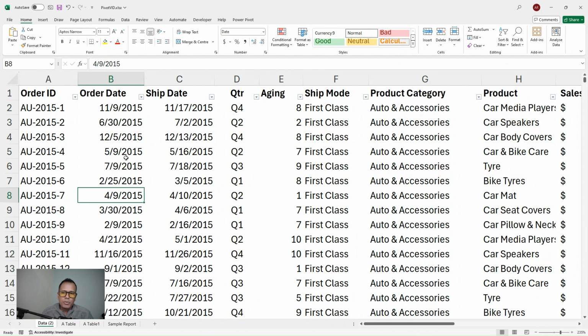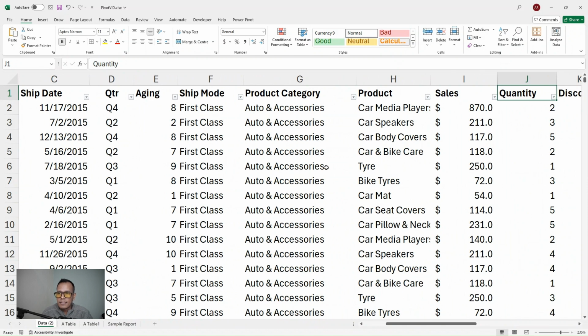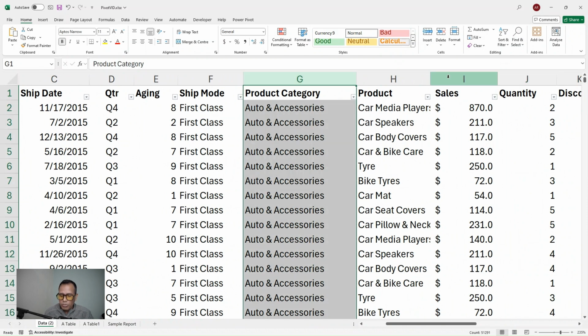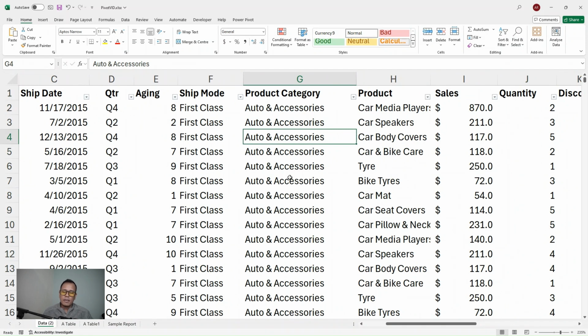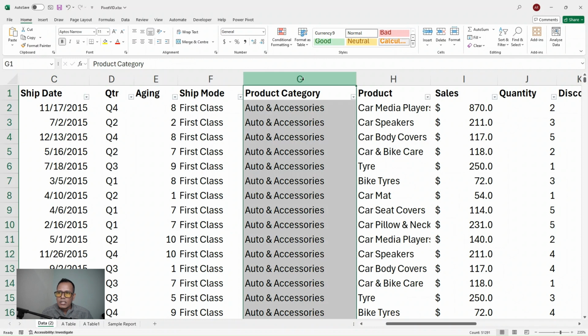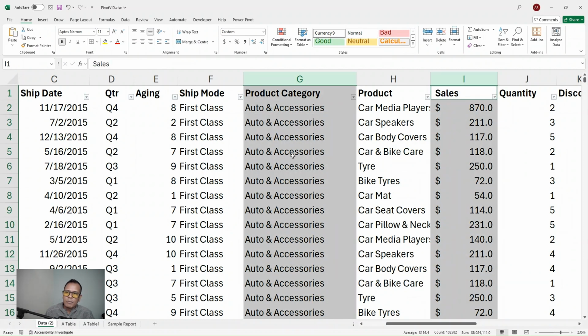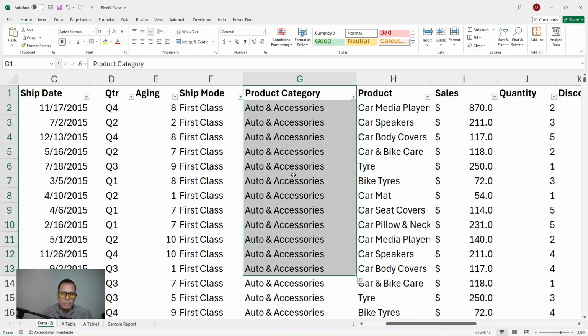The very first report I would like to create is product category wise. I would like to see the sales numbers. So I'm going to use these two columns only to convert this big chunk of data into a report. I'm not going to use any kind of formulas and functionalities. Traditionally, if you want to do it with formulas, this work can be done by copying this data and removing the duplicates.